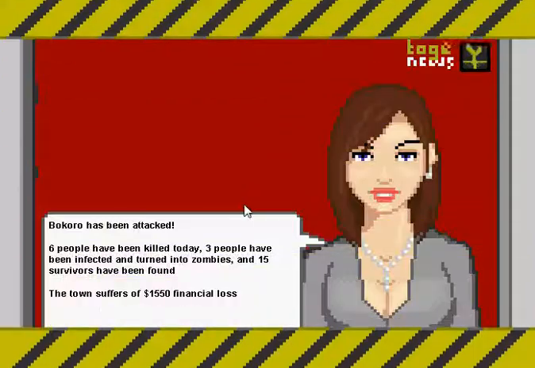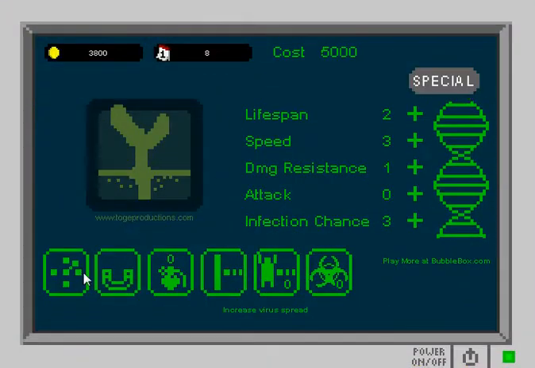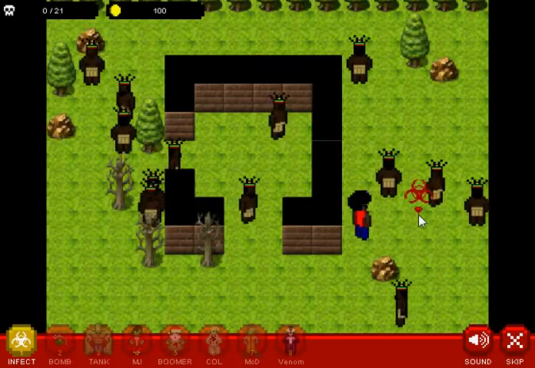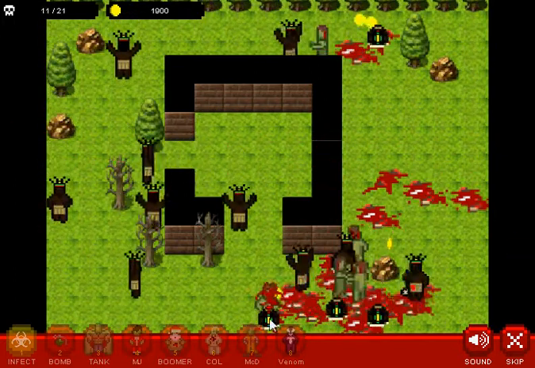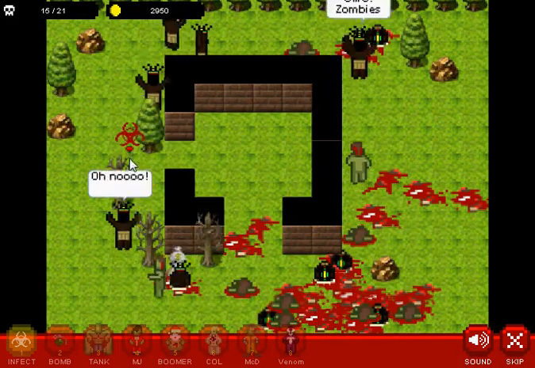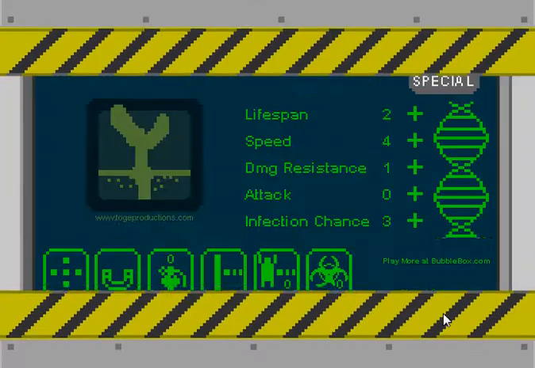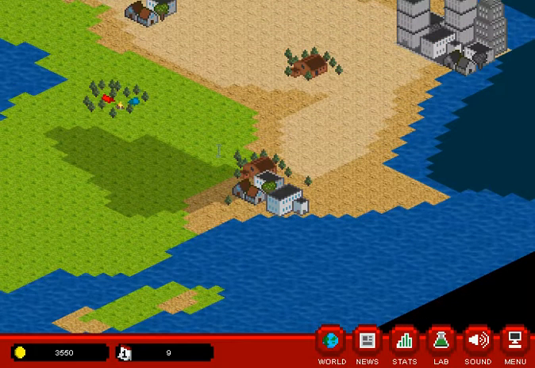Oh my gosh. Zombies are failing. 3,800. Speed. We're gonna have some pacey zombies. And the chase is on. Oh yeah, baby. Okay. That was better. Oh, 3,450. Very nice. I'm gonna save up and get another speed. I don't even know why. I just feel like it. Go back to this town.